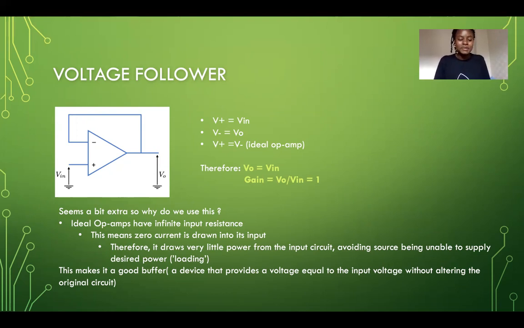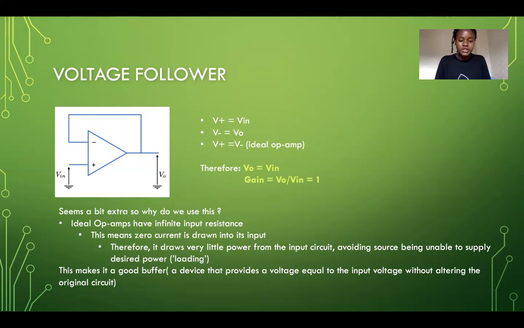Well, if you remember the constraints for ideal op-amps that I mentioned a few slides earlier, and I said it was super important, we're going to have to use those here. The first thing that we can notice just by looking at that circuit is that the V plus voltage is equal to the V in voltage. Just looking at that bottom line there, that's fairly straightforward. The second thing that we can notice is that the voltage V minus is also equal to V out. You can see that simply by following that line.